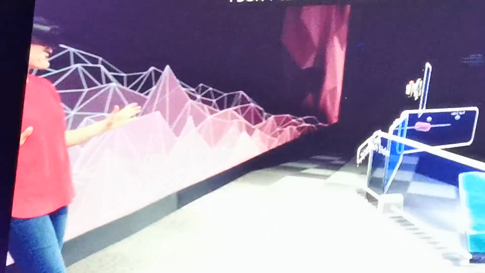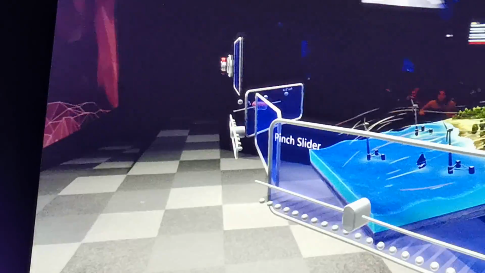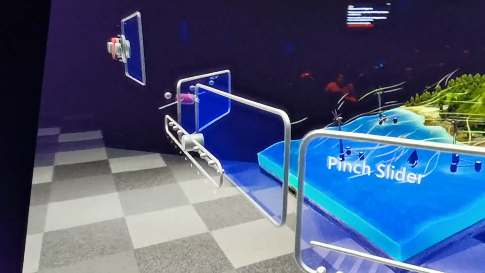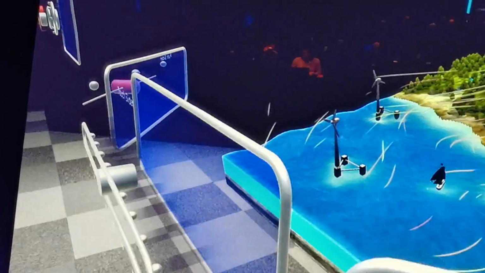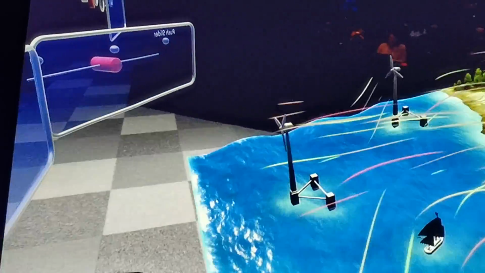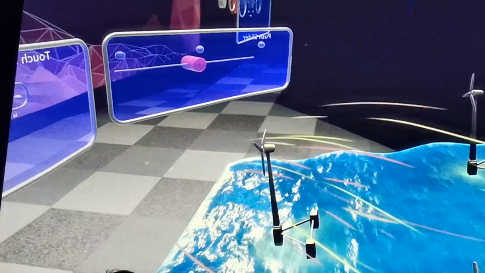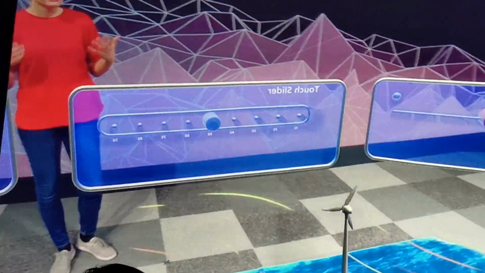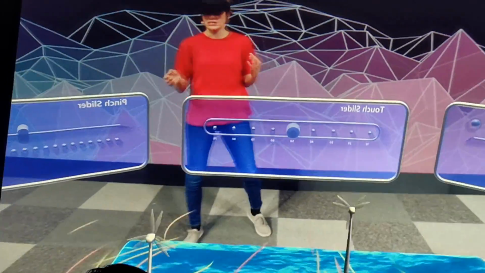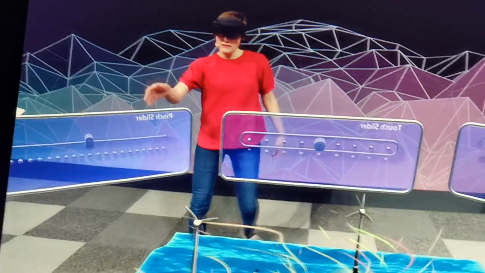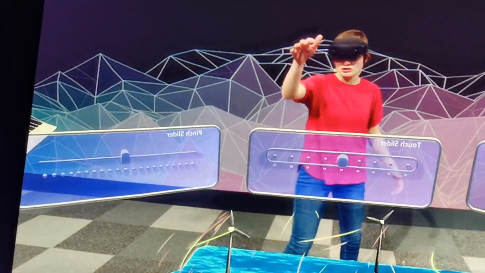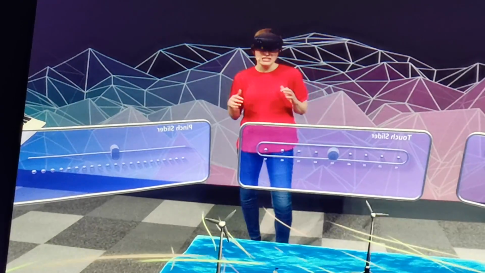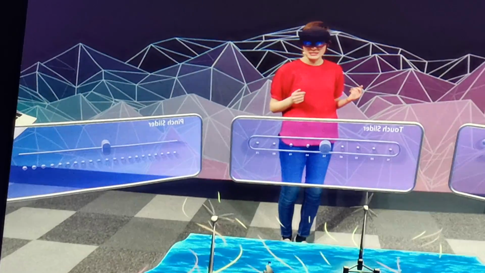Welcome to the playground. We spent years exploring and refining interactions for HoloLens 2, and the playground is just a tiny sampling of the many prototypes that we built, tested, and learned from. Our approach is basically to try out as many things as we could and look for the things that stood out. So, for example, here I've got 3 sliders. Each of them is controlling this wind farm simulation, but each in a different way, using a different interaction technique.